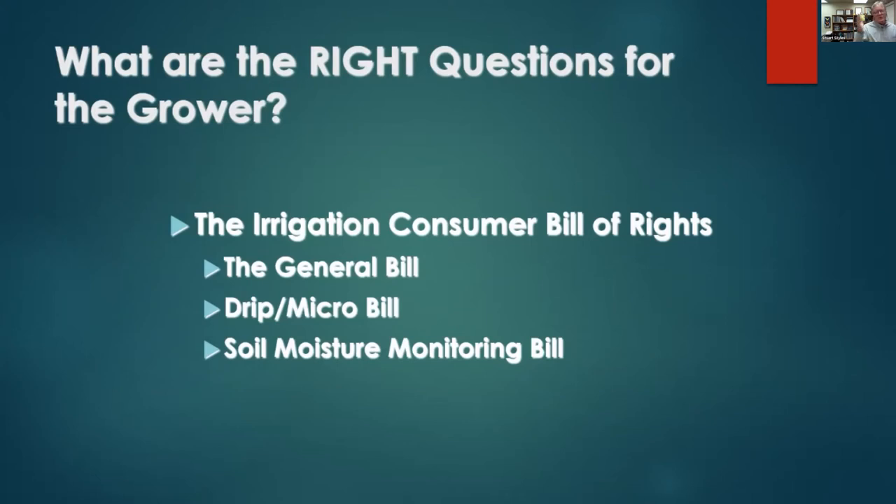There are a lot of products for soil moisture monitoring, and a new state program called the SWEEP program has a lot of grant money available for growers to pay for systems. Many growers are using soil moisture monitoring as the foundation to get a $100,000 or $50,000 grant. The SWEEP program is expected to get funded at two to three times more money this year than last year, when they had about $40 million. It's an excellent program for growers to participate in.